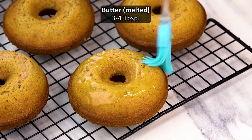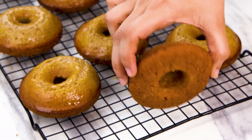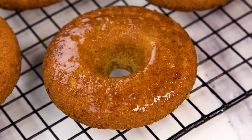Once the donuts are baked, but still warm, brush the tops with melted butter. Then flip them over and brush the other side too. Don't be shy with the butter, as it helps the cinnamon sugar topping stick, which we're going to do next.